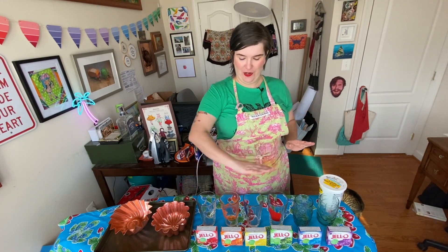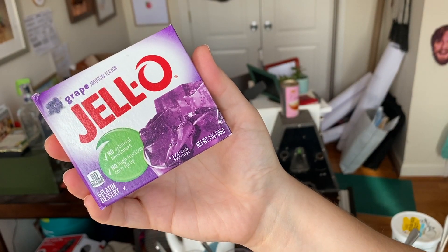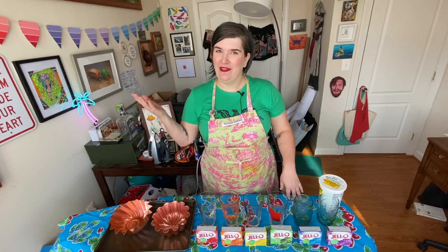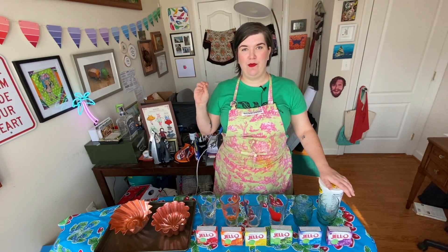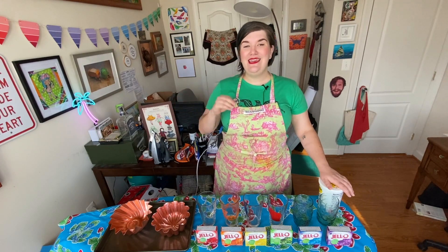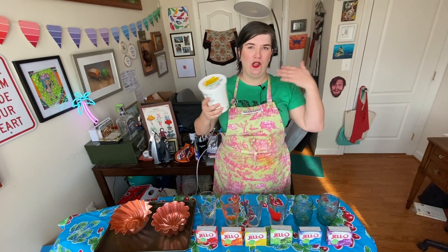Basically what we're going to do is make a Jell-O mold with layers of different colored Jell-O. I got a bunch of different flavors: strawberry, orange, lemon, lime, berry blue, and grape. How will they taste together? It doesn't matter. How will they look together? Beautiful. A lot of the rainbow stripe Jell-O mold recipes include a creamy layer — plain gelatin with sweetened condensed milk, or a sour cream based gelatin. The easiest one was adding a little bit of sour cream or yogurt to half of the Jell-O, so it's creamy but still has the color in it, and you don't have to deal with plain gelatin making a whole separate mixture. I decided to go with that one because this one is complicated enough.